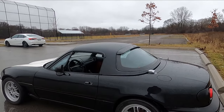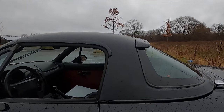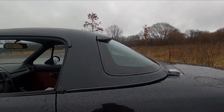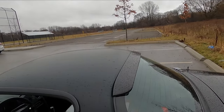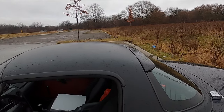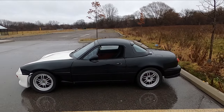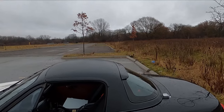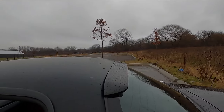Probably one of my favorite additions to the exterior would have to be this Jetstream hardtop spoiler. It's the only hardtop spoiler I would run. I couldn't bring myself to run an eBay or Project G style. I think they're a bit too hot boy and they really wouldn't go with the aesthetics of the overall build. The Jetstream piece is far more streamlined and frumpy. And it's kind of the look I like.